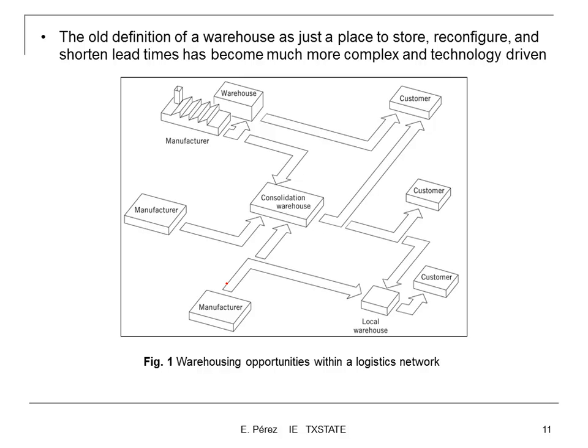So instead of having just one warehouse from the manufacturer operation going to the customer, now we can have consignment warehouses, people sending items or other manufacturers sending items to the same location, so we can have a combination of items to supply customers and so on. So with information being available now and the use of technology, there are multiple things that can be considered to improve the operation of a warehouse.